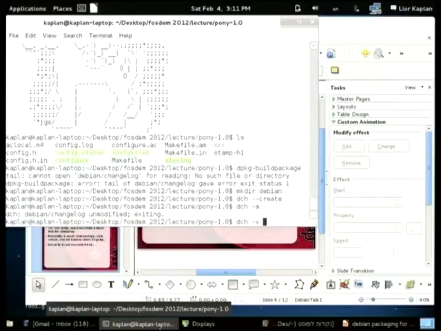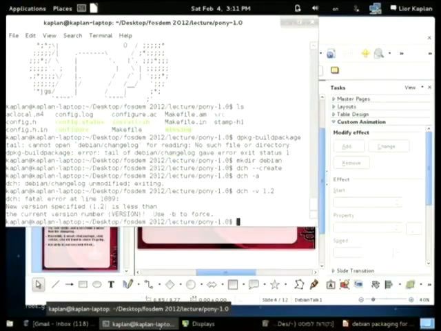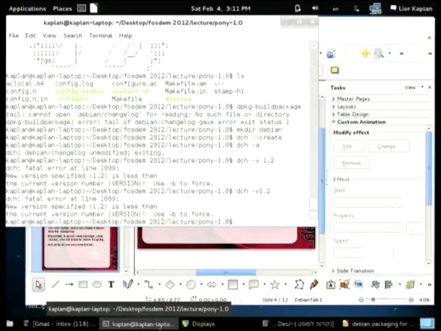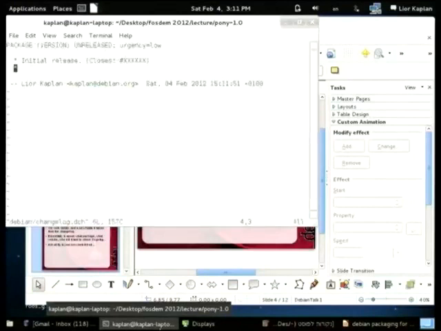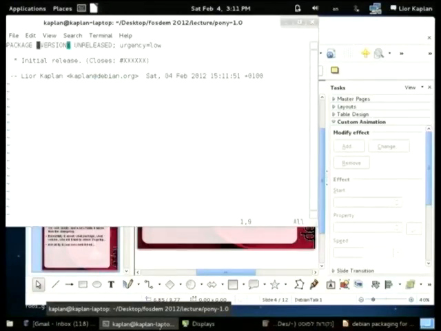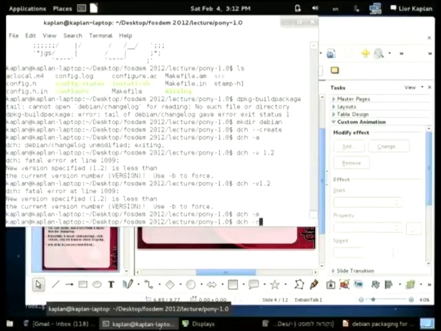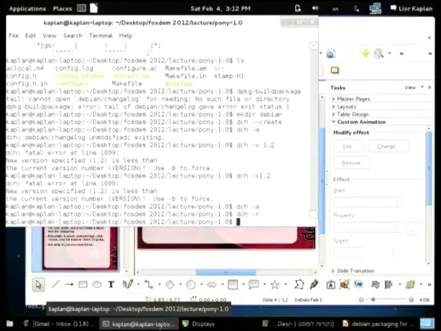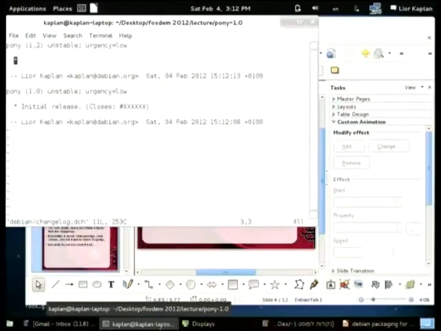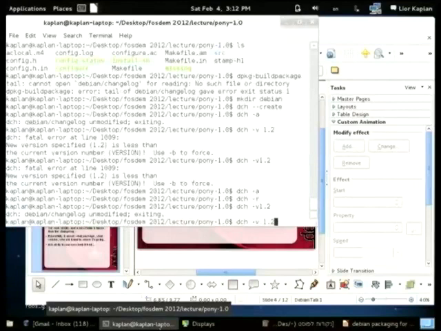And of course, I'm jumping ahead a little bit. Yes, I should put some kind of version before trying to upgrade it. So for example, for the next version, I only gave the version number and I get the whole template as a gift. So that's easy. Okay, so we did a Debian changelog file and we tried to build again.